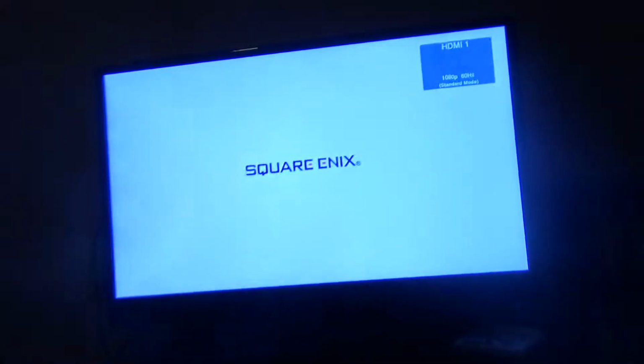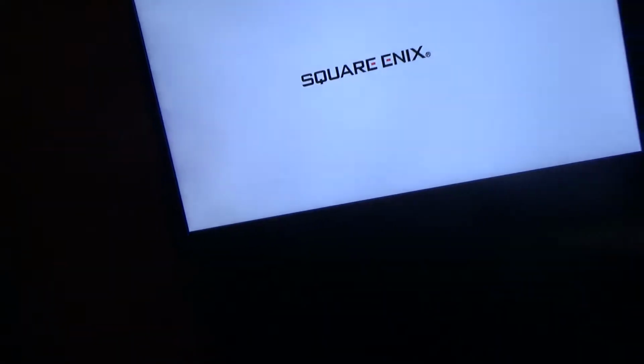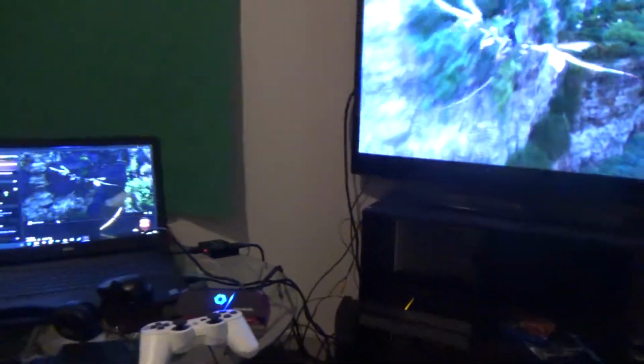Oh yeah, another issue, and I don't know how big of an issue this is going to be right here, but if you can see, the resolution is 1080p. The reason why I'm bringing that up is because the PS3 specifically, not the PS4, doesn't do this as much, but the PS3, whenever it's using software, almost always double checks and makes sure that you are on the proper resolution.